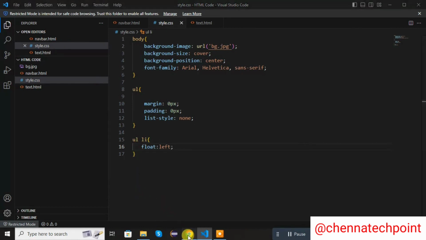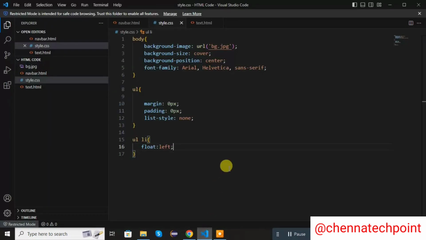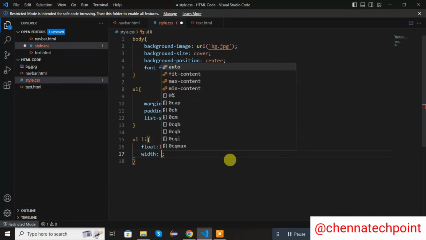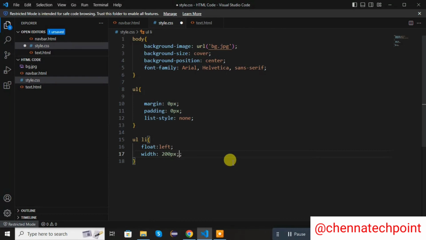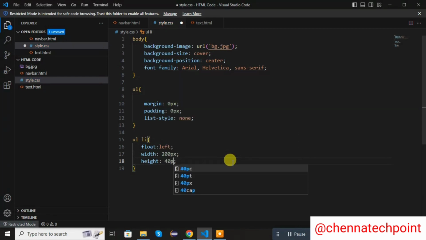Refresh the HTML page. All the elements are moved to the left side. The width of the elements is 200 pixels and the height is 40 pixels.